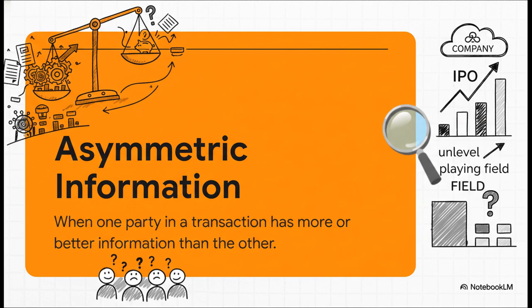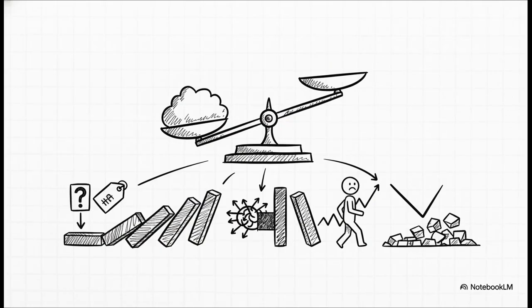Just think about a company going for an IPO. The managers, the insiders, they know the business inside and out. All its strengths, its weaknesses, its real prospects. Way better than you or I ever could as a retail investor, right? It's just not a level playing field. And that one simple fact drives pretty much everything, from why prices jump around so much to why we have market regulators. And believe me, the consequences of this imbalance are huge.